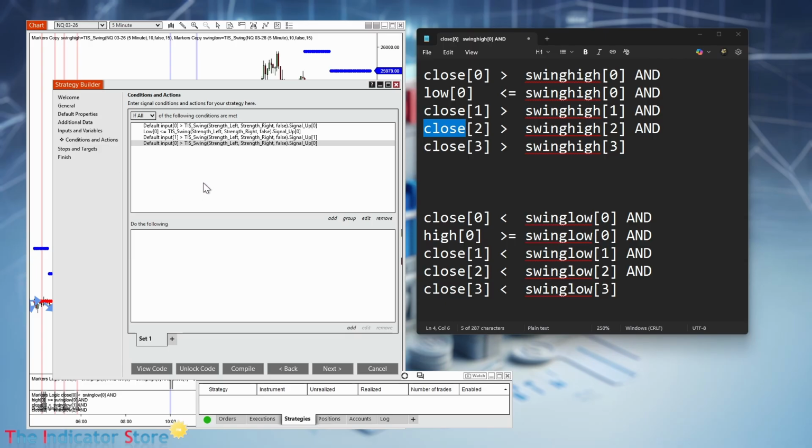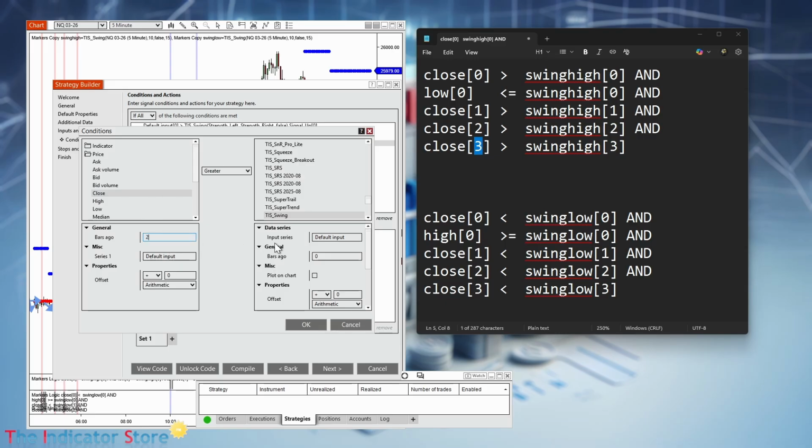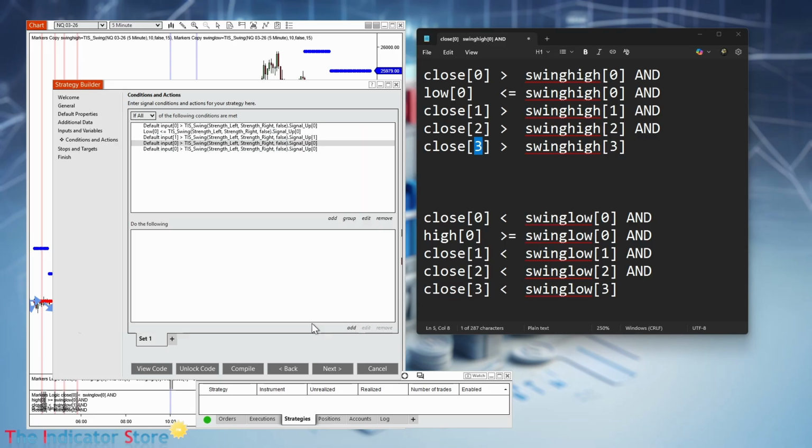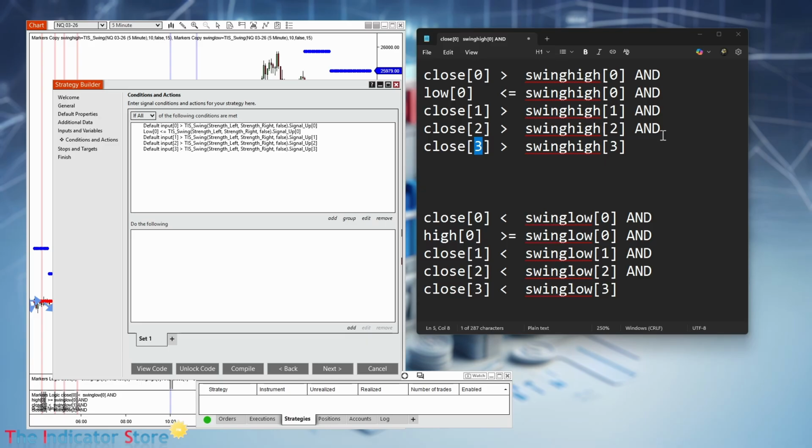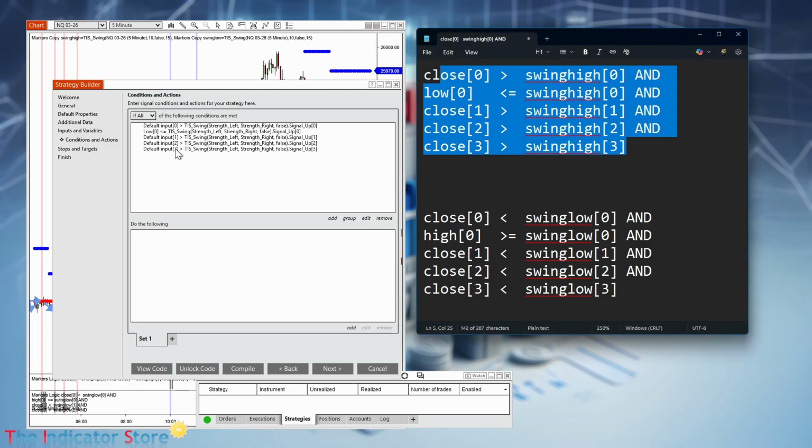And we repeat this two more times. So paste, paste, and here we need to replace by 2 and then by 3. So here we replace the 0 by 2, 2 on the left, 2 on the right, and here we replace the 0 by 3, 3 on the left, 3 on the right. So now we have everything.